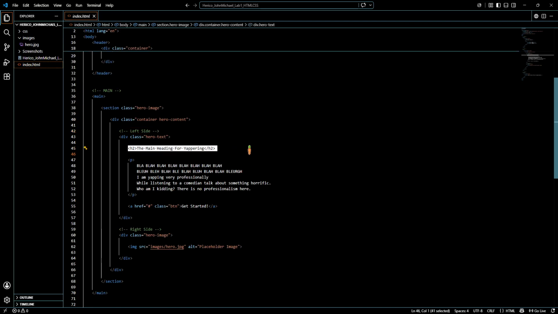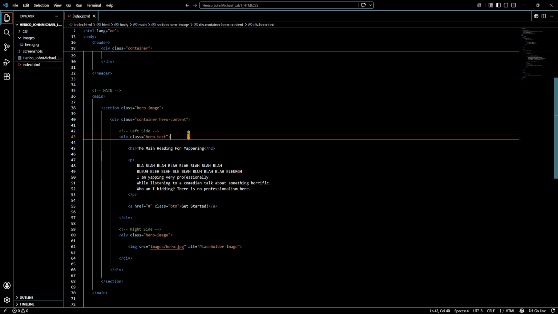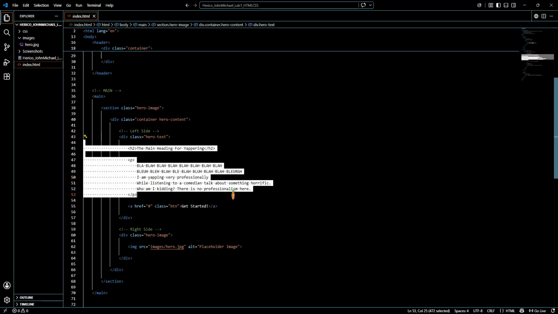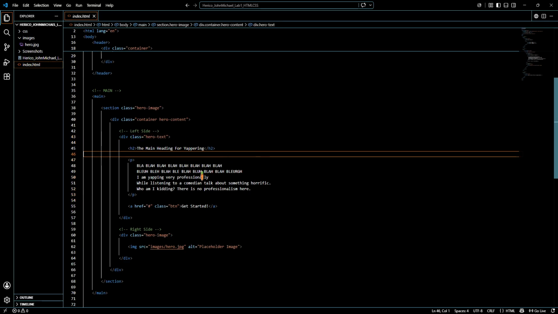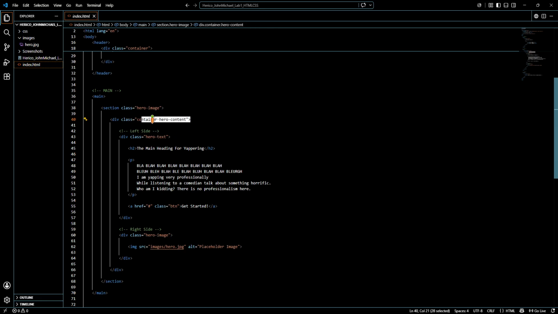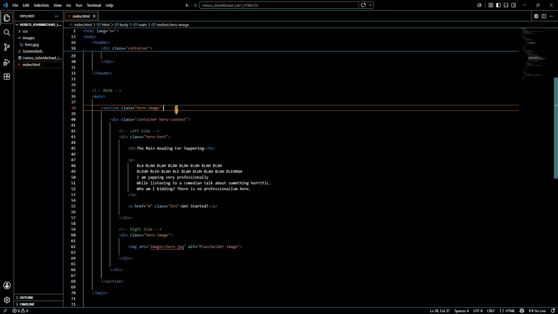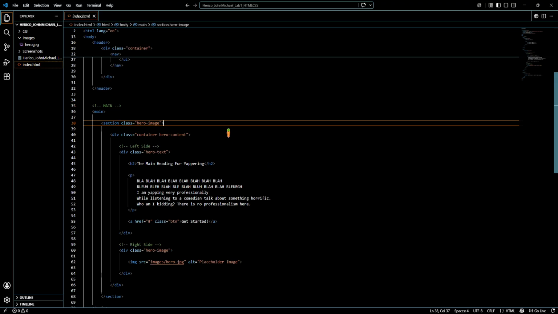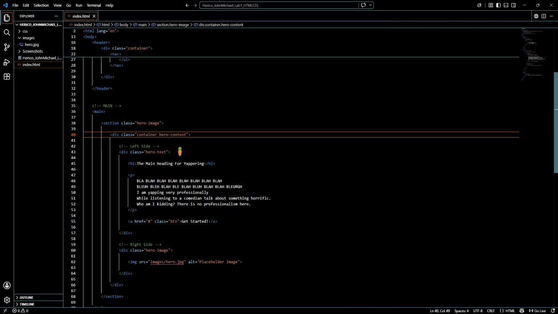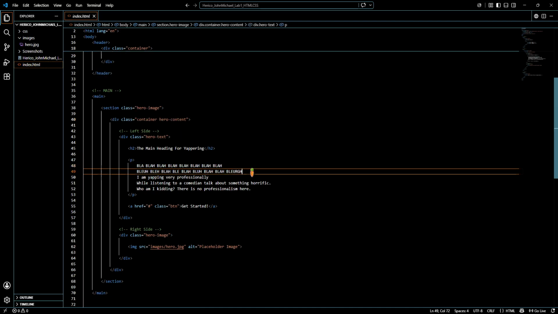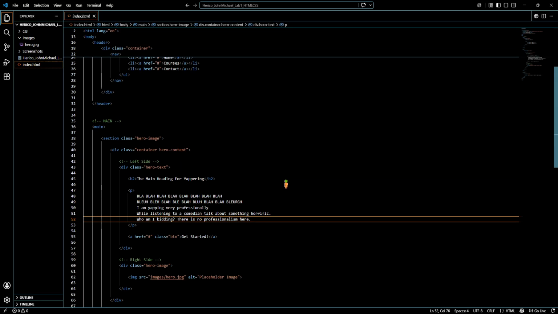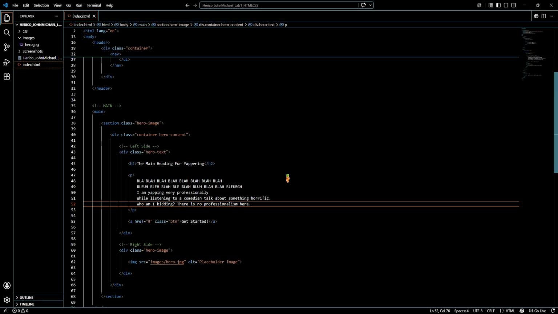It's just another header, right? This is divided by the class, which is the hero text. This is just the text, the main content, and then there's the image up here. Both of these contain the image and the content, and the content has most of the text and the images. Well, that's pretty much the same.